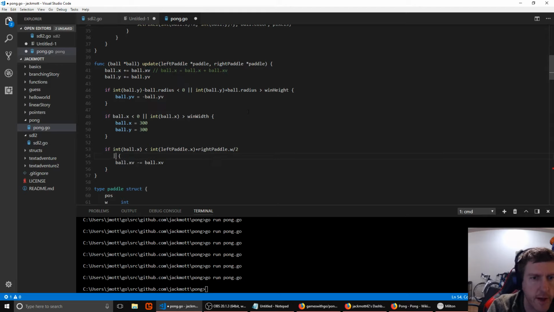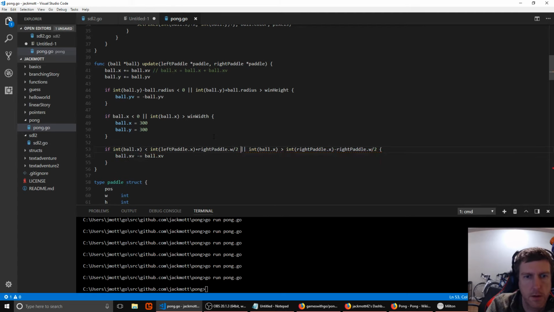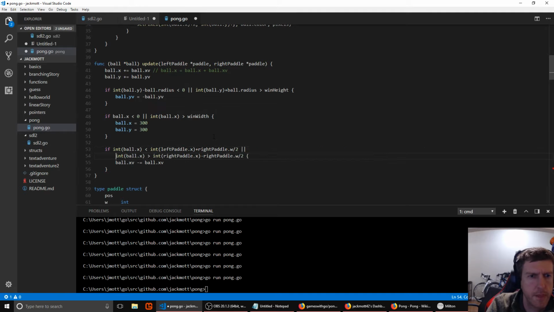And then for the right paddle, similar idea, except see if it's greater than. I don't think Go will let us do it that way. Can I put it on the next line? Yes. Okay.